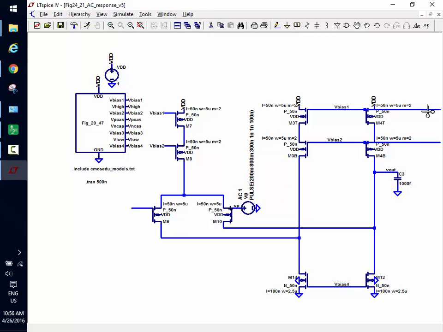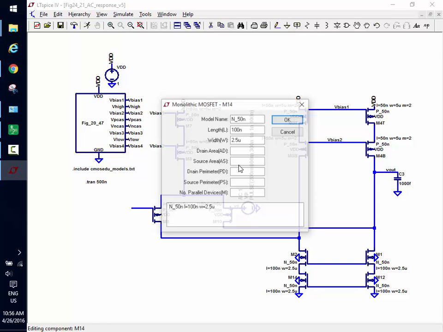Get the scissors right there. And then let's go ahead and get rid of that. And then let's copy these. Let's move them right here. Let's move this here. And then let's make these two m equal 2.